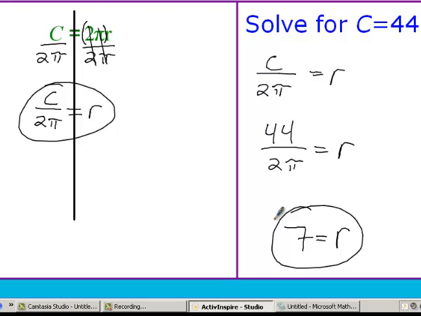Okay, so it's a 2-step process. 1, isolate the indicated variable using your algebraic skills. 2, use your answer from here in order to find the solution for the given situation. Okay, so all of these are going to be built like that. They're going to be 2 or 3 steps.